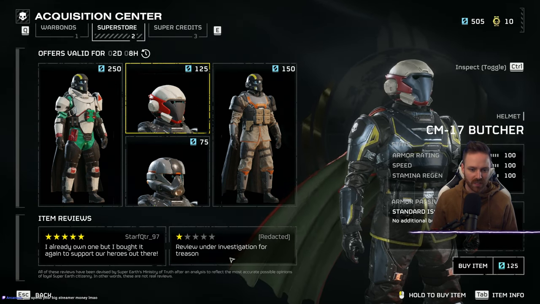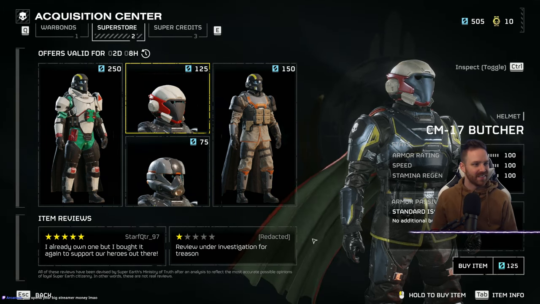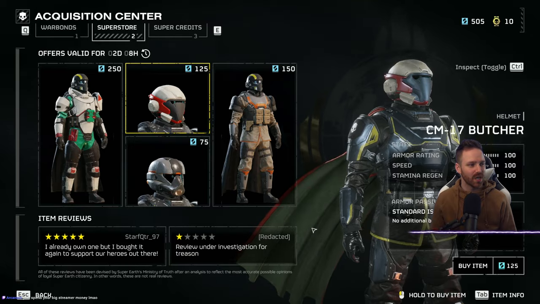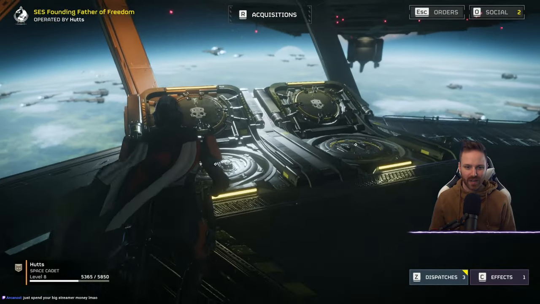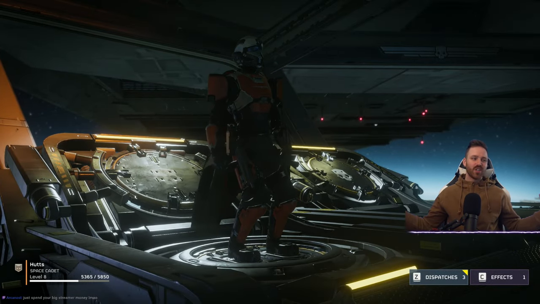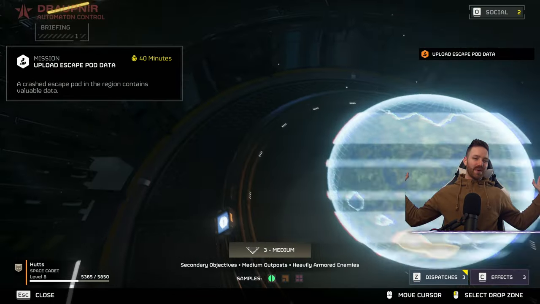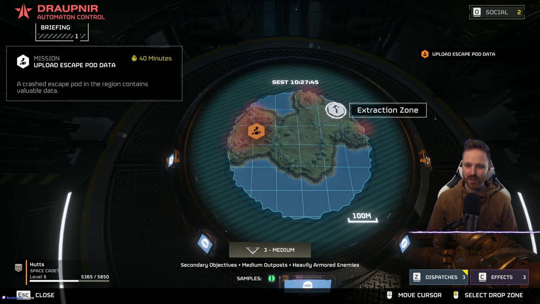Review under investigation for treason. One star, redacted. Spend your big streamer money. Shut up. We got donation goals, chat. I'm just trying to buy a camera for my kitchen. And an induction cooktop, that's what I want.